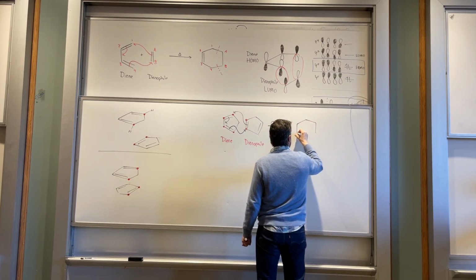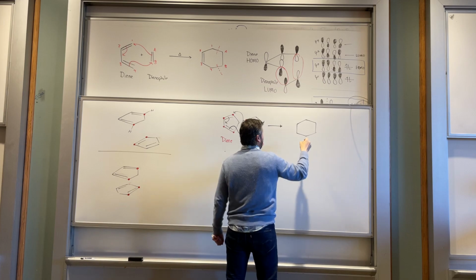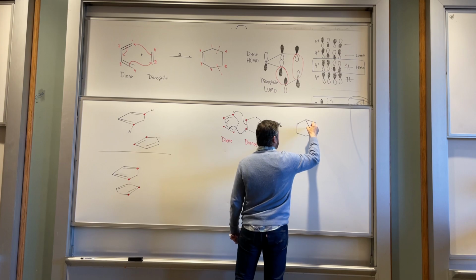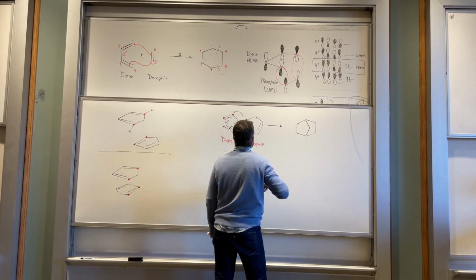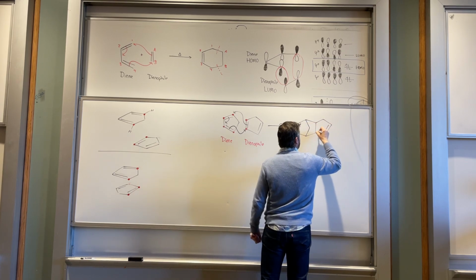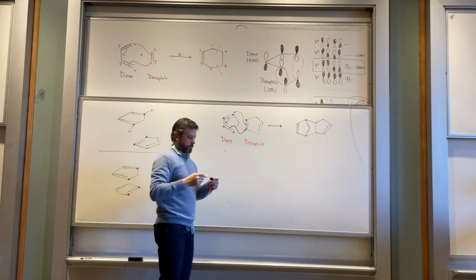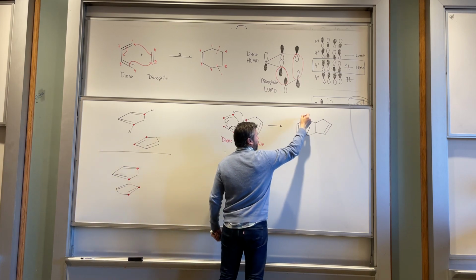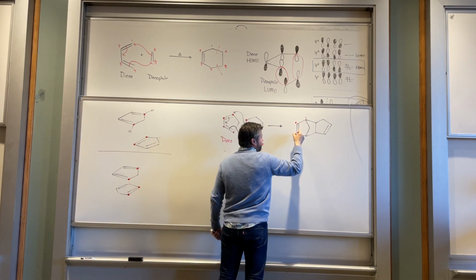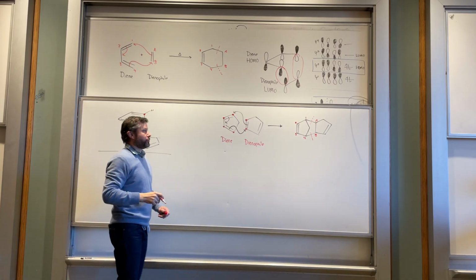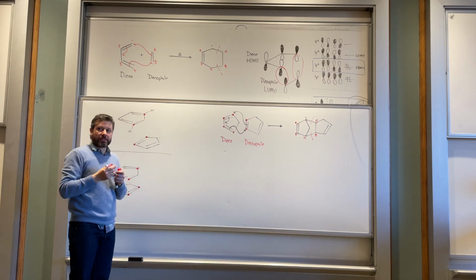So again, we're always making a 6-membered ring. This 6-membered ring in this case is going to be part of a bridged system with a 5-membered ring. And so this is going to be our product. I can count the carbons, 1, 2, 3, 4, A and B, and you can see that those are the two carbon-carbon bonds that were made.